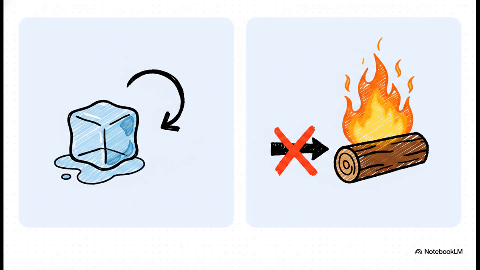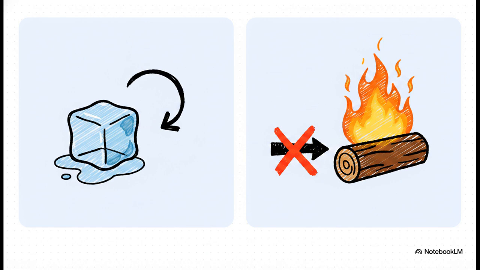First up, physical changes. These alter the form of a substance, sure, but not its actual chemical identity. Think about melting an ice cube or shattering a window pane. The water is still H2O and the glass is still glass. There are no new bonds. Crucially, physical changes are typically reversible. You can just pop that melted water back in the freezer.